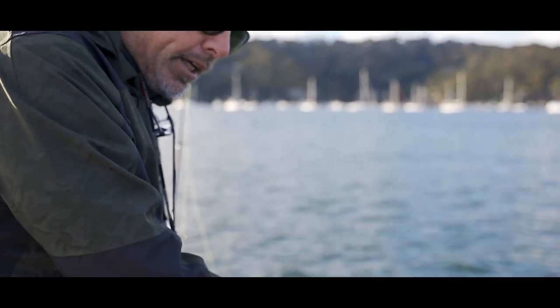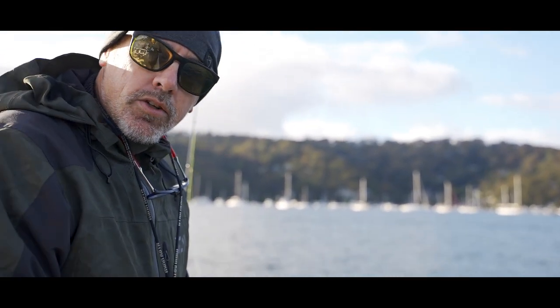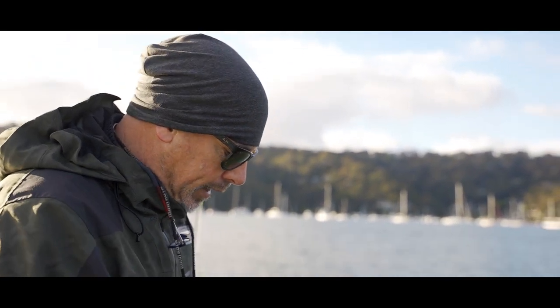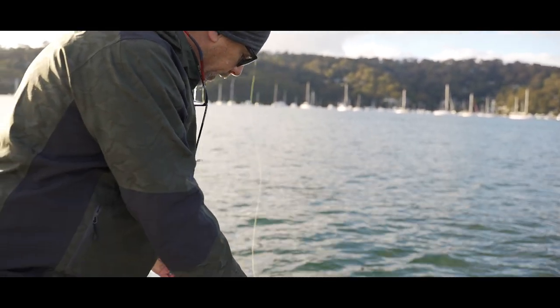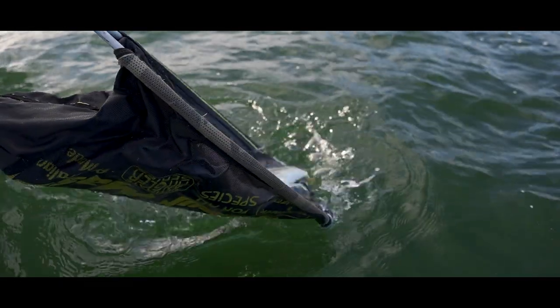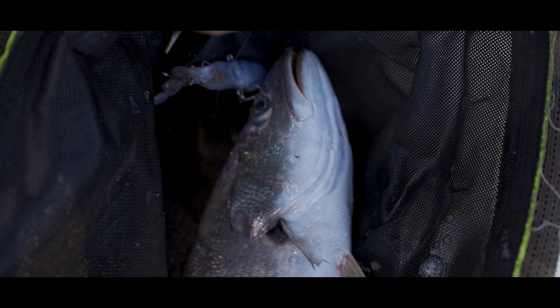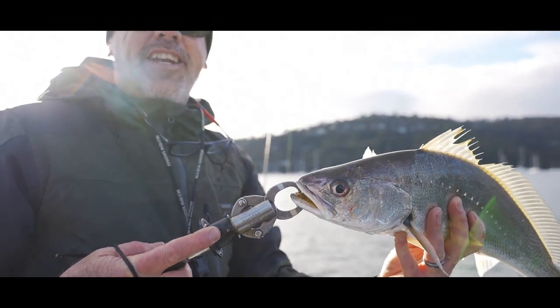So when I have a fish on the leader, I'm quite a fan of leadering fish into the net as opposed to just poking the net at them. And I do use a net that doesn't hurt the fish, so it's just easy for me to leader them in. But the one thing you must do, if you're going to put your rod upright like this in a rod holder, undo your bail arm first before you go to leader the fish. That way, if the fish suddenly power dives, you don't snap the tip off your rod. They're fun at any size, really.